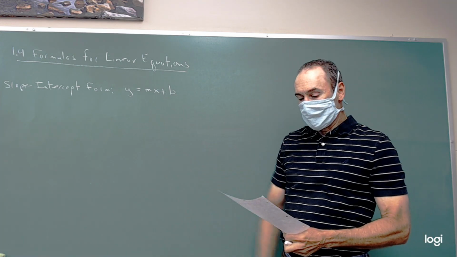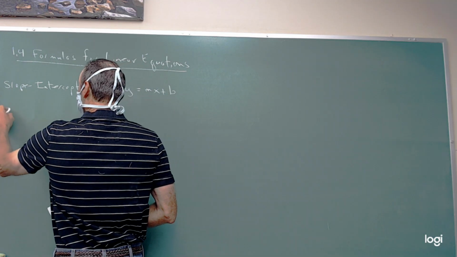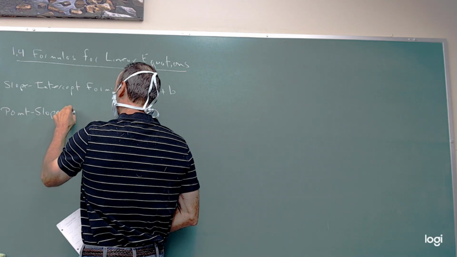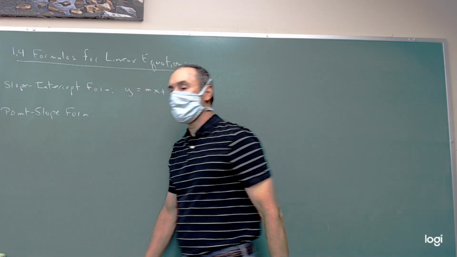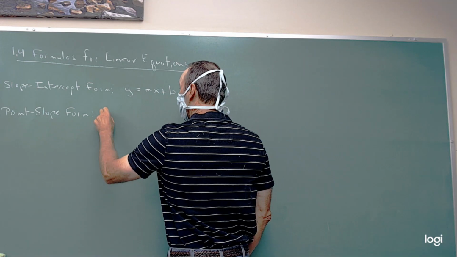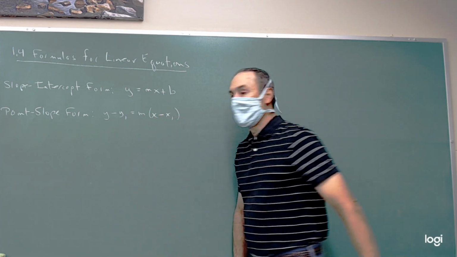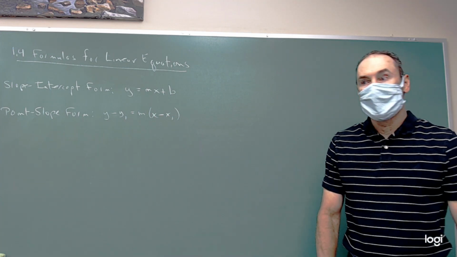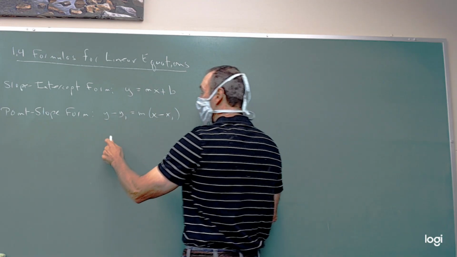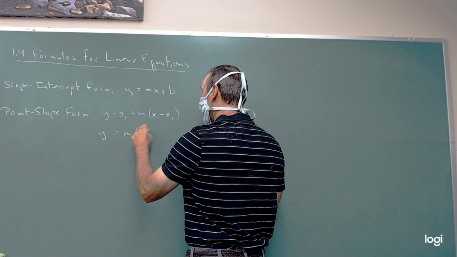So I'm not going to talk about that just yet. We'll see it in some of the examples we do. The one that I am going to really try to push on you is point-slope form of a line, and there's a reason for that. We do a lot of lines, so it looks like this. It can be either y - y1 = m(x - x1). That's kind of the classic way of giving it. Sometimes you'll see it written where people will add the y1 to the other side, so you have y completely by itself. That's fine. Either one is equally acceptable.